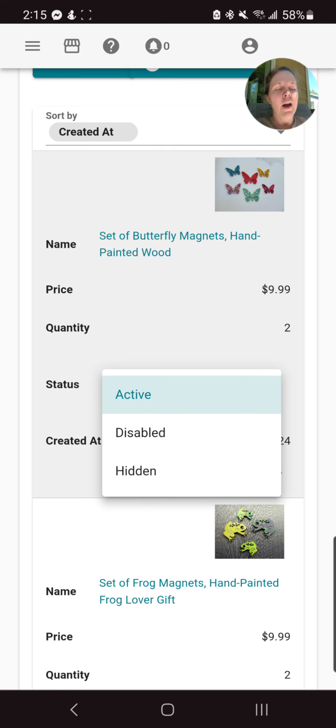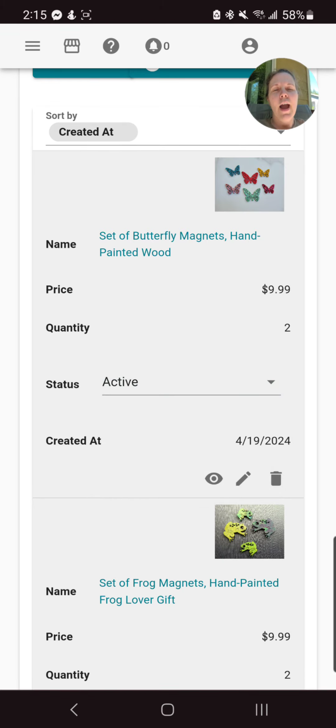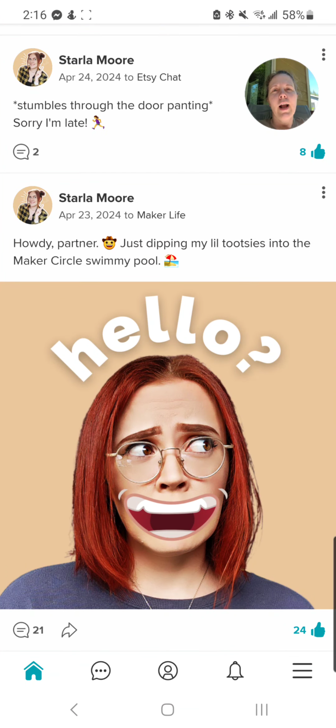So that's really cool. But that is not the coolest news. In my opinion, there is something that is a little bit cooler, and that is that Starla Moore has been working with Goimagine. This is new as of April 23rd, I think, somewhere around there. Starla and John Lincoln had a long conversation, and she's going to be doing a class, a presentation, on the Maker Circle app. She's going to be doing some type of training. I think it's her Brand Planet training, which I've seen already before, but it never hurts to brush up.